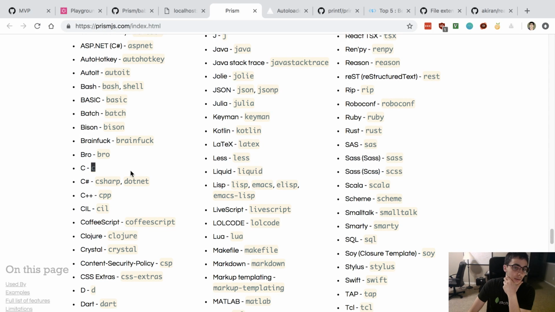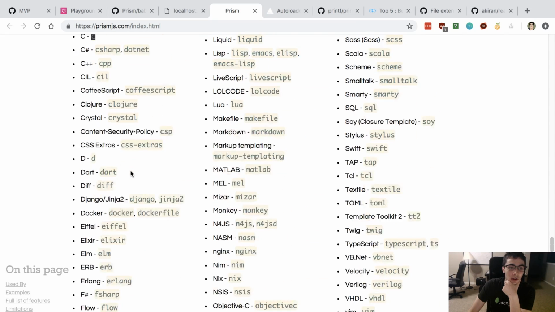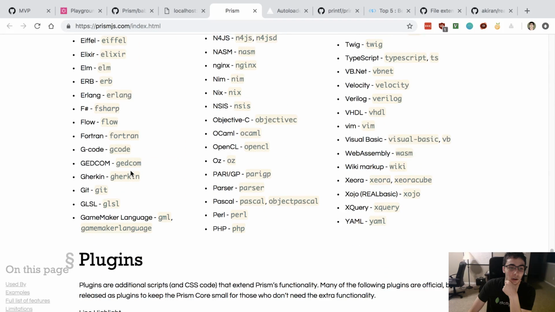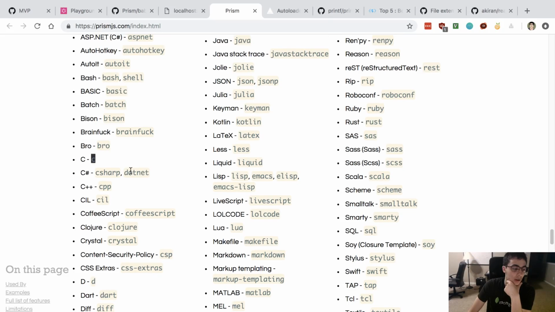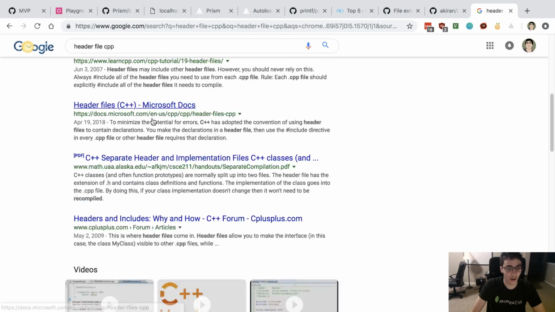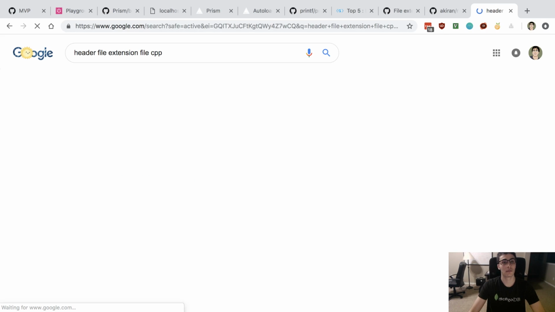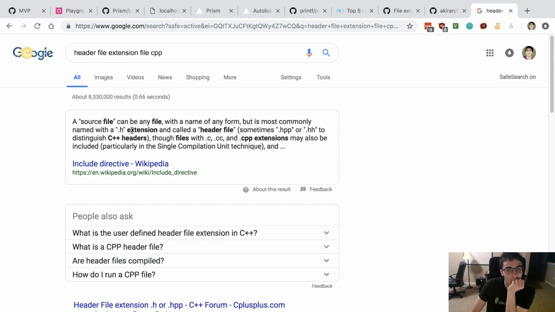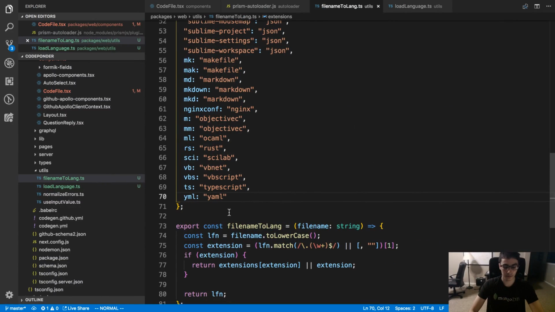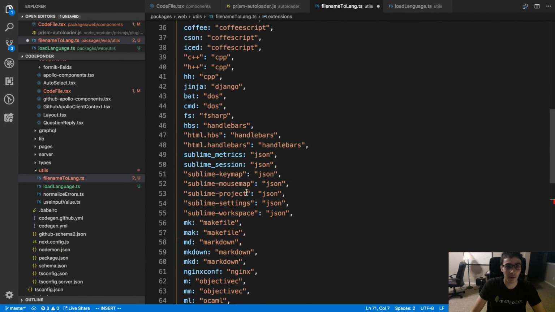A header file can also be C++ though. Okay, so dot HPP and H. So let's say if they do HH, let's have HH map to, oh, they do.